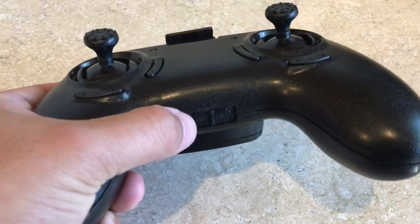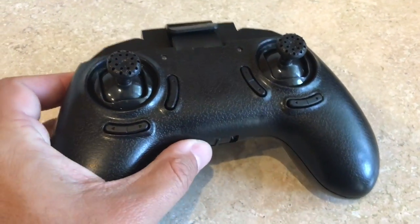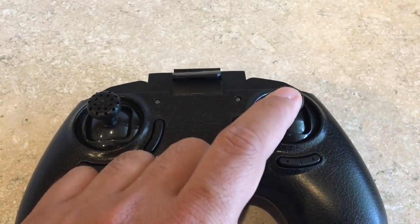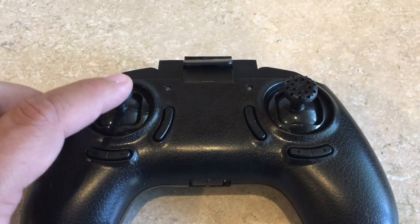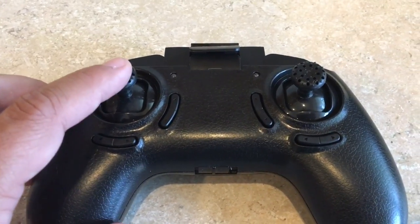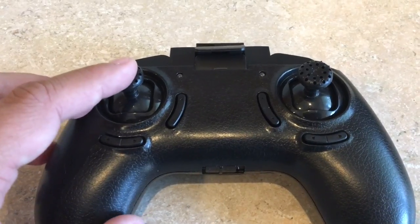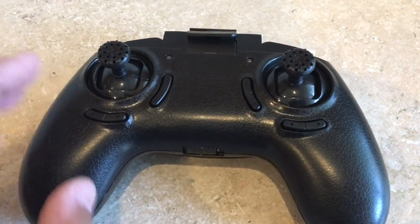At the bottom here, we have the on-off switch to turn it on, like so. And then you have your left throttle stick and your right rudder stick. These joysticks also act as buttons. If you push down the left throttle stick, that is your rates of speed button. You push that down once, you'll hear one beep. That'll be the slowest rate. And you can push it up to three times and hear three beeps to go to the fastest rate.